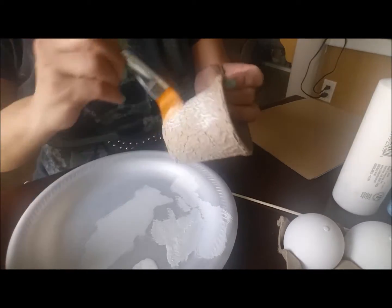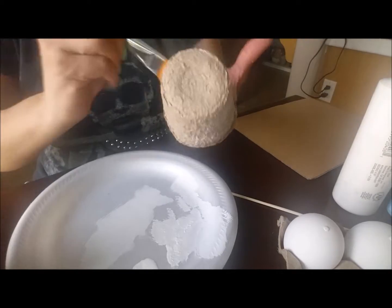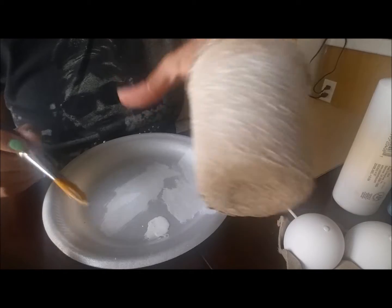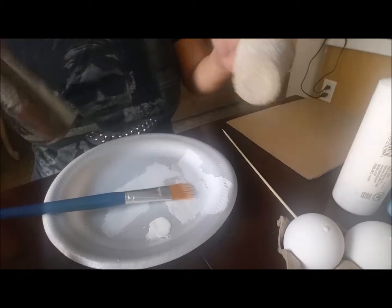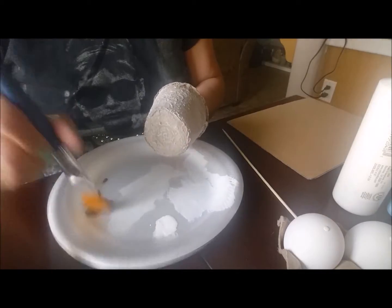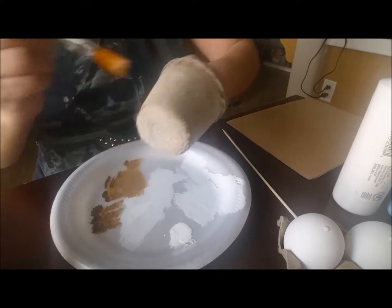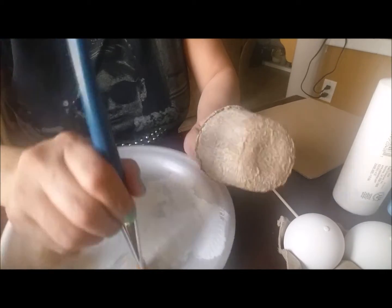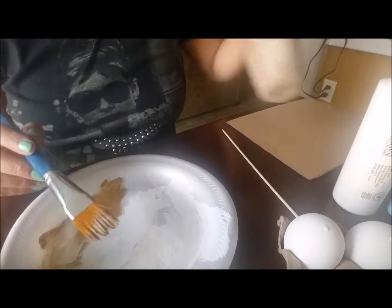Okay, and then I'm just gonna go over it. I just want to change the color just a little bit. Just trying to distress it just a little bit. I wonder if I should do brown on here. Let's see. I have some brown. Do a little bit of brown. So you can see a little bit of the brown, you can see a little bit of the white. Maybe get a little more white in there, here and there. Okay, so I'm gonna let this dry on the side.